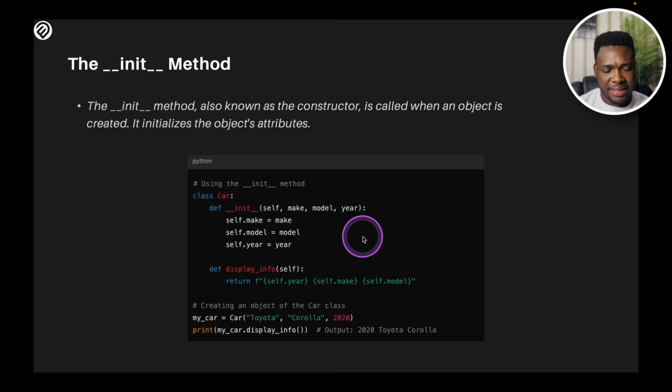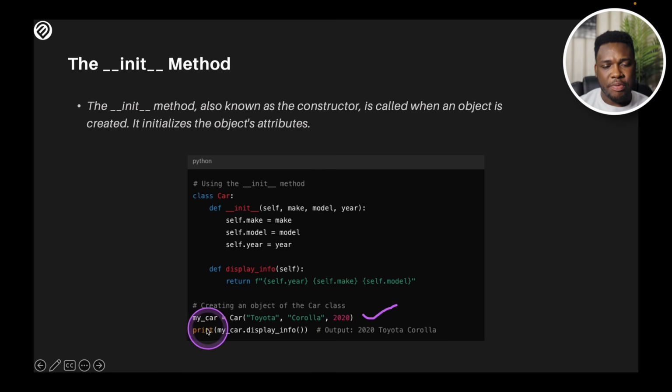When I'm done with that, I can now create my method. And what is my method? What my method is doing is to define a method that says display info. In other words, using this class, if for any reason I create an instance of the class, which I have here, I call it my car. I've created an instance of that class using car and putting in all the parameters.